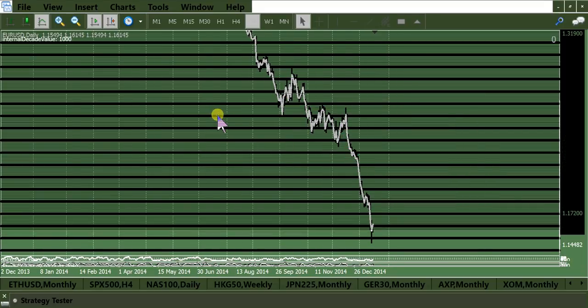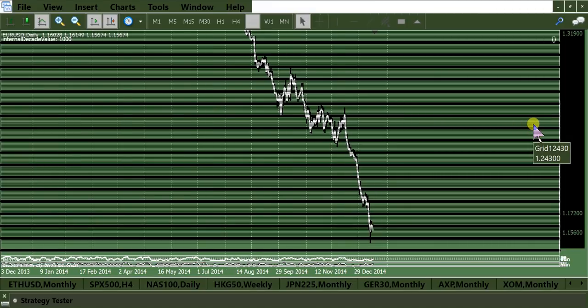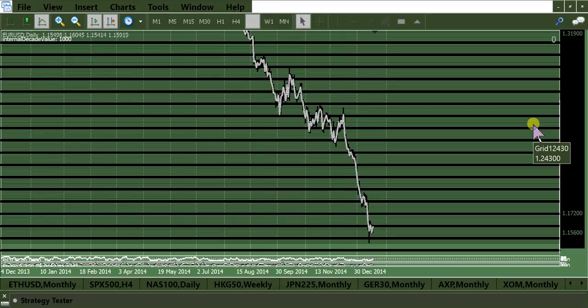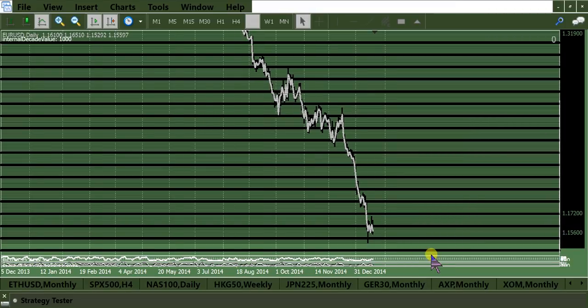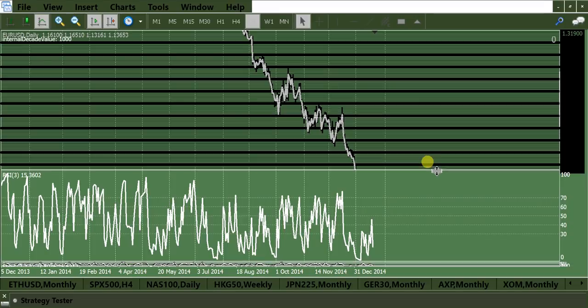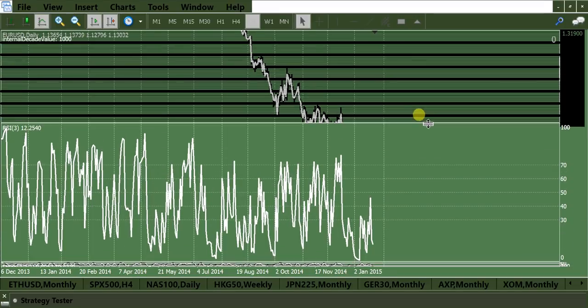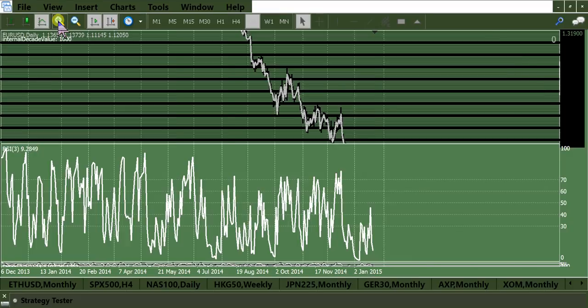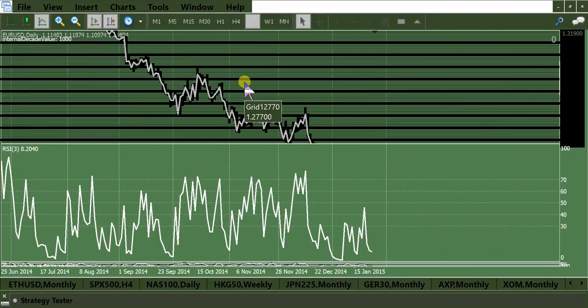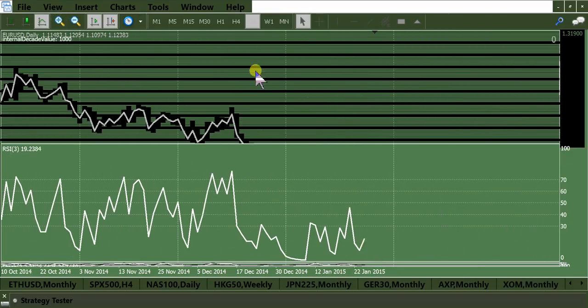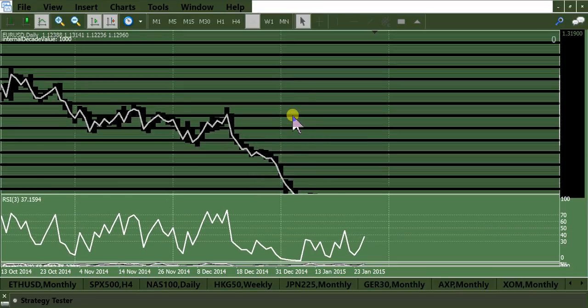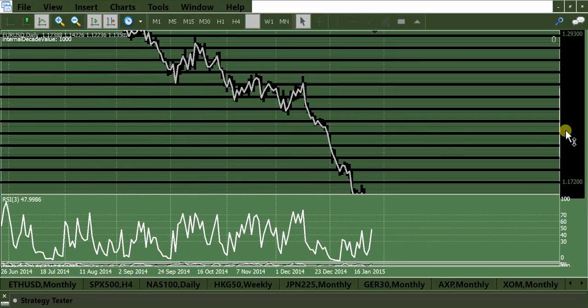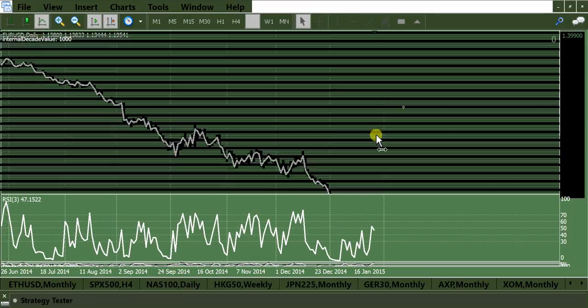If you look at 2014 euro dollar, look at this meltdown. I bet somebody was buying stochastics and RSI oversold here. Oh yeah, by the way, if you did need to find an entry here for an excuse to trade, you could have used the RSI to get into this. And this would make it a market end-of-day trade, market orders. Even though RSI is oversold, you can see all the reversals here.